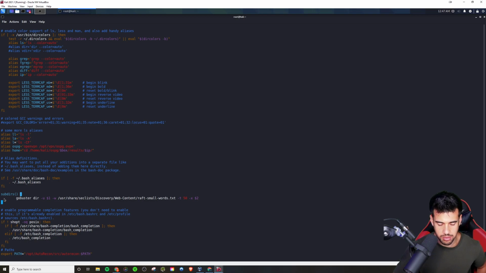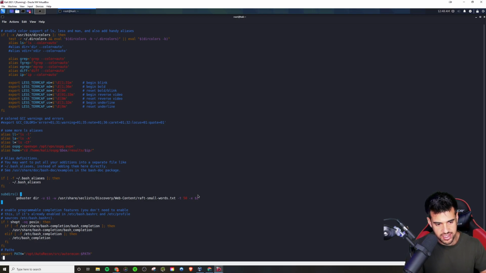You're pretty much going to be doing this so much that having to type out this long, drawn-out command for everything is going to be very time-consuming. You're going to be wasting a lot of time doing a repeatable task, and repeatable tasks are perfect candidates for automation. So we're basically automating this. What you want to do is go into your bashrc file.